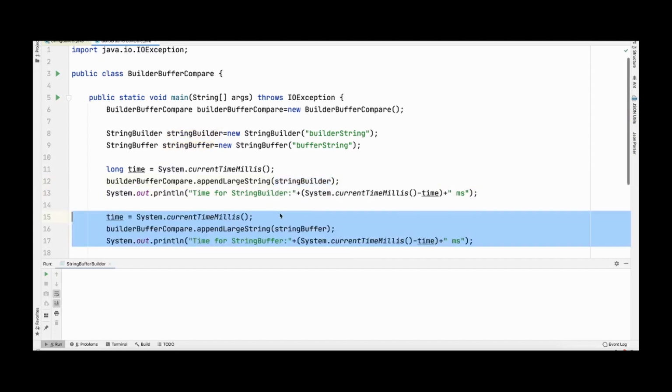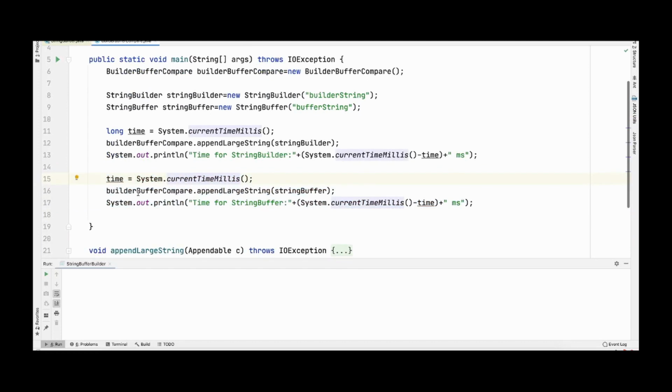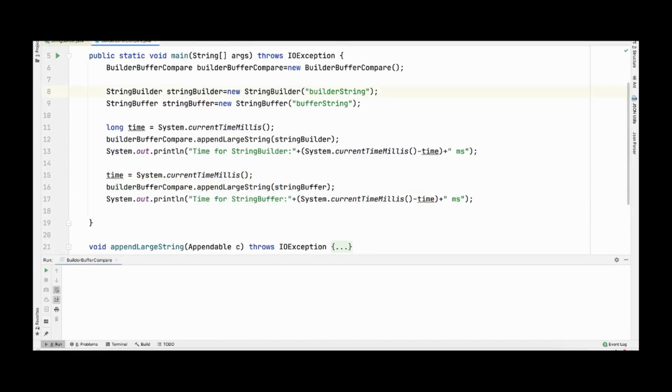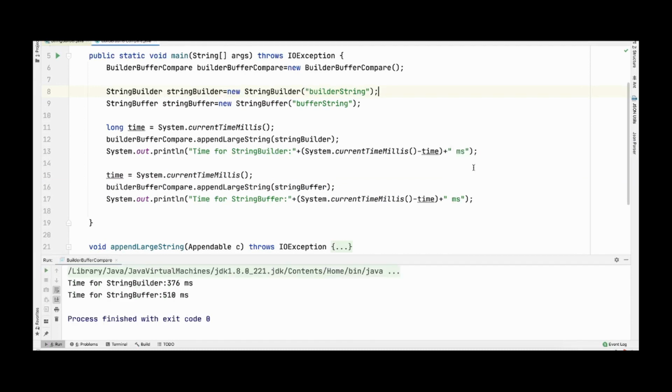For the second one, we are doing the same thing by sending a StringBuffer. Now let us see the execution. Here we can see that the time for StringBuilder is 376 milliseconds and for StringBuffer it is 510 milliseconds. So this proves that StringBuilder performance-wise is better than StringBuffer.